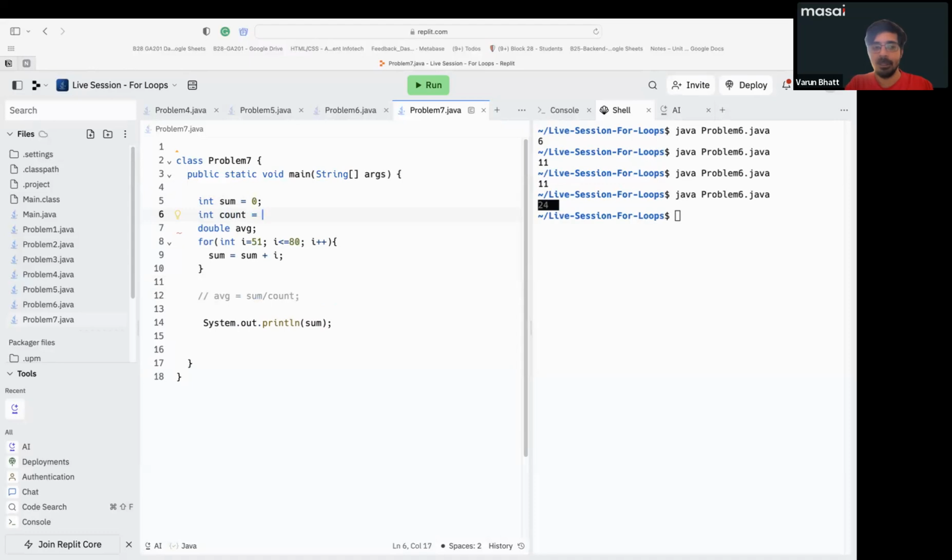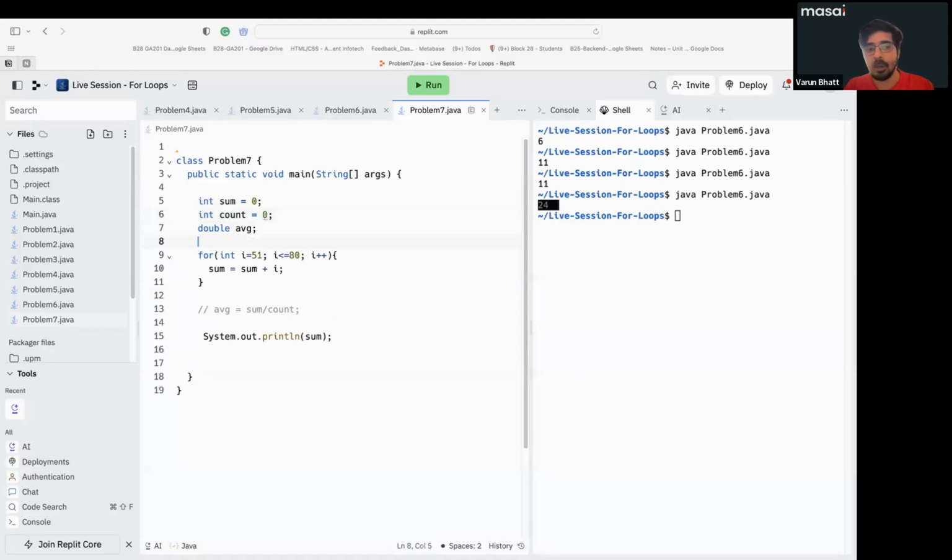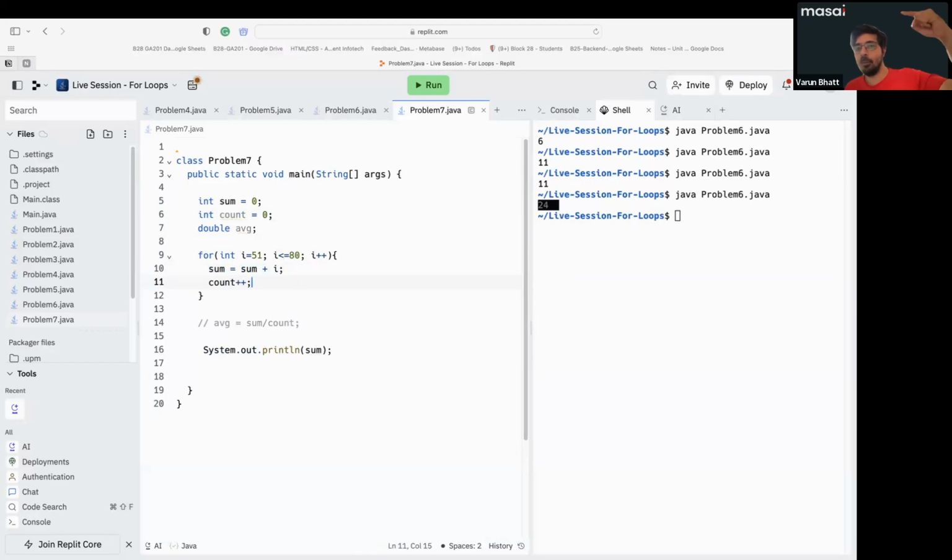ये count हम एक variable ले लेते हैं count 0. अब basically होगा क्या? हम एक trick खेल लेते हैं. Let's play a trick in this one. So what we'll do is at the point when this sum is getting calculated, मैं एक count भी रख देता हूँ. मैंने अपनी ना एक time bomb की घड़ी भी रख दी यहाँ पे. What this will do, when this loop will run, this count will automatically get incremented. Okay, एक बार चले, okay, दो बार चले, okay, तीन बार चले, so at every time it will get incremented, and now I will get my count automatically. I've just put a time bomb there.